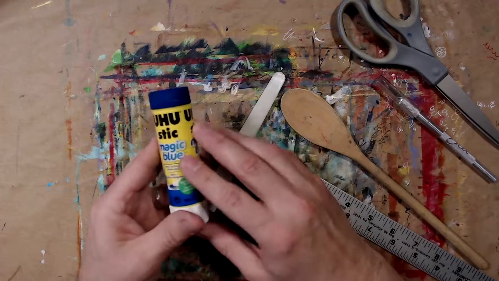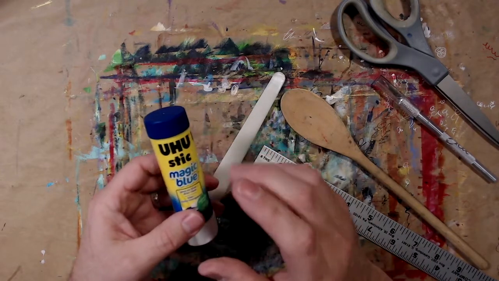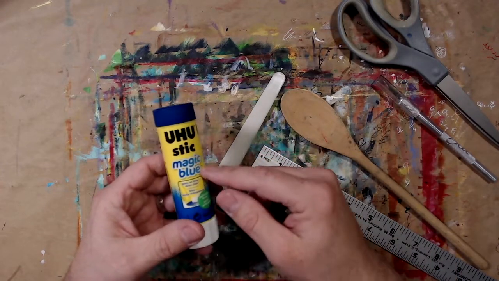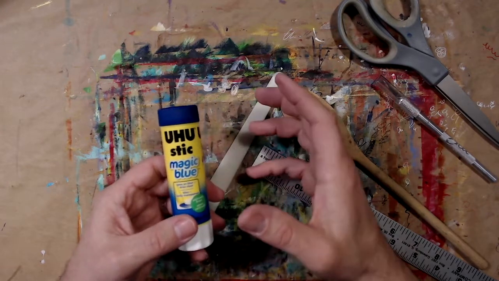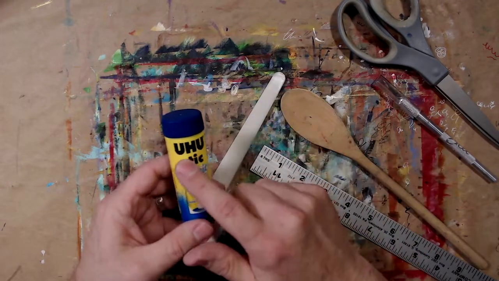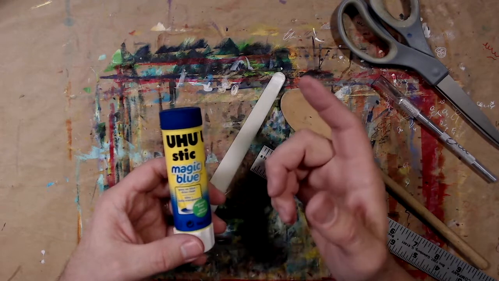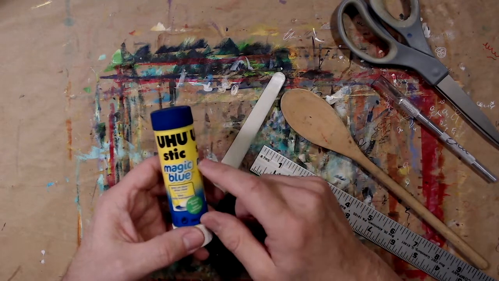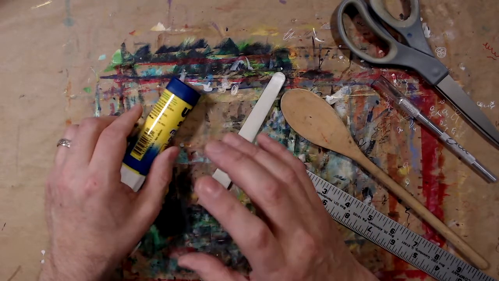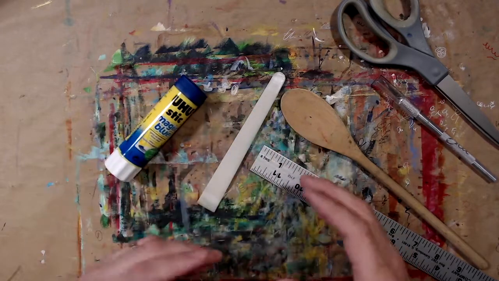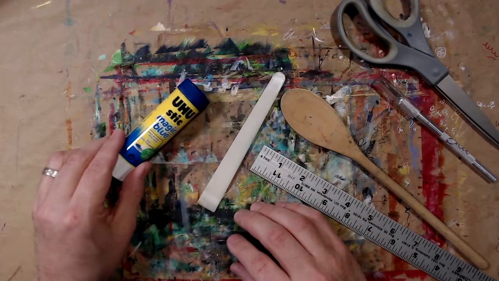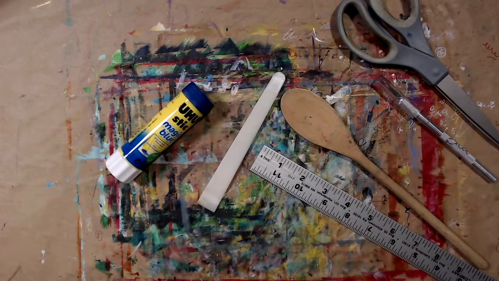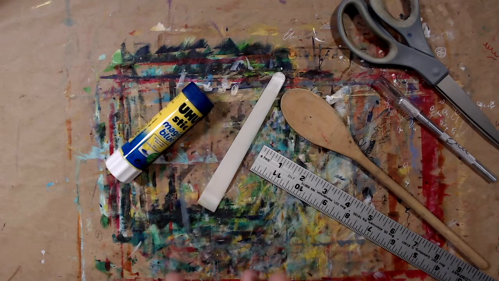And of course a glue stick. Now if you're using acrylic paint, you don't want to use a glue stick, but this works great with the paints and the stuff that I'm going to be using. This is my go-to brand, Izuhu. If you are using acrylics, you can use an acrylic medium for glue. So those are just some of the tools and equipment that I'm going to have around.